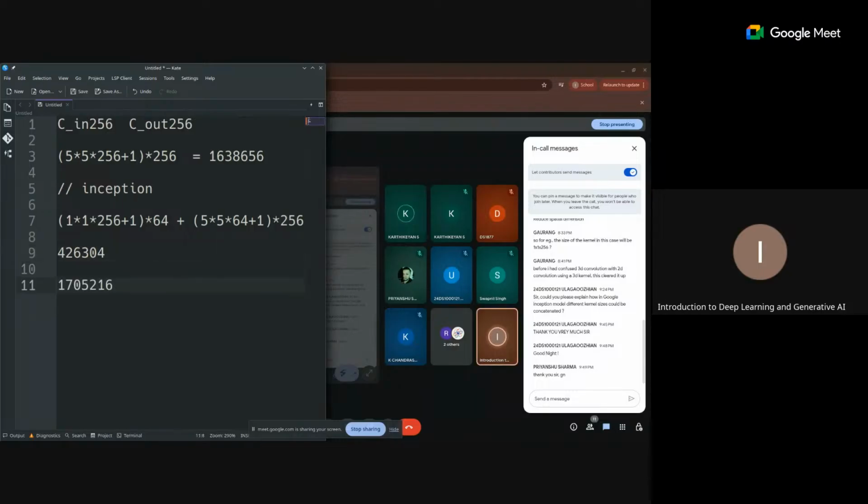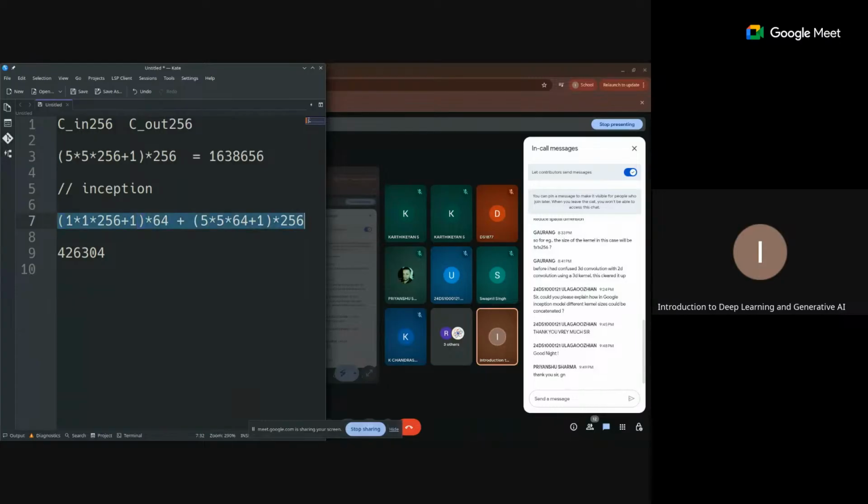Here we are having different computations. This is 5 cross 5, but not everything is 5 cross 5; there are 3 cross 3 and 1 cross 1 also. Essentially you will have a slightly smaller number of parameters, but we have feature extractors that work at different sizes. With 5 cross 5, we have multiple viewpoints with the same amount of computation. If you are not using 1 cross 1, you will have more parameters. That's why this 1 cross 1 is needed, to reduce the overall number of parameters.